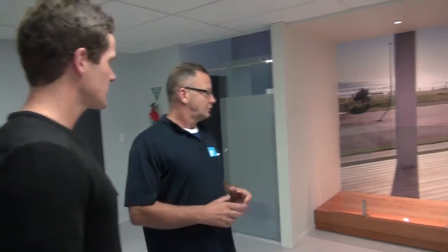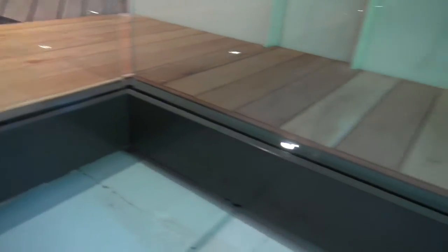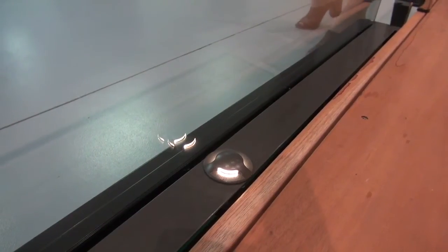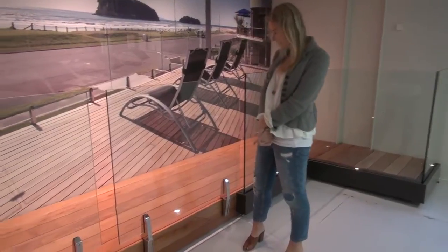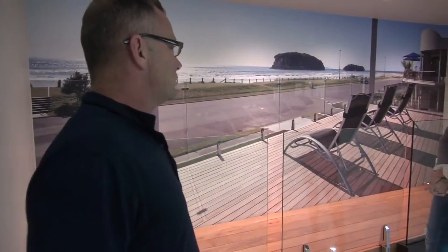It's just a case of seeing what suits, whether you like seeing hardware and glass or just glass by itself. Quite a few things have evolved along the way. We've introduced a lighting solution as well. The lights look cool, not like the old lights where they get quite hot. LEDs just don't heat up, so if you left it on for 2 weeks there'd be no drama.